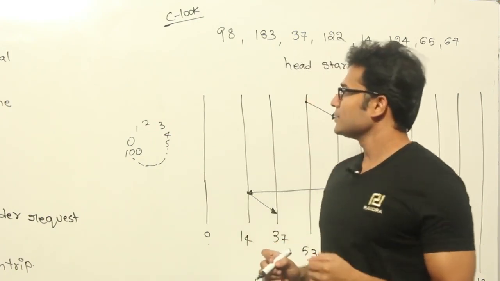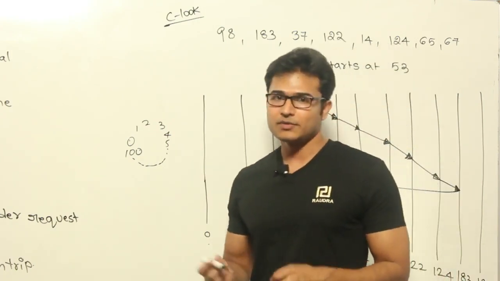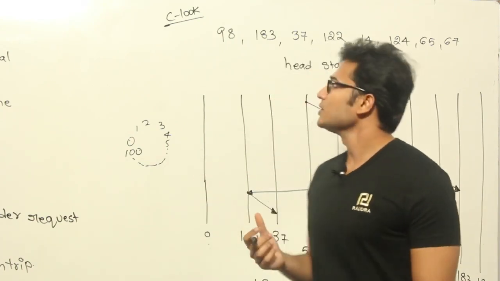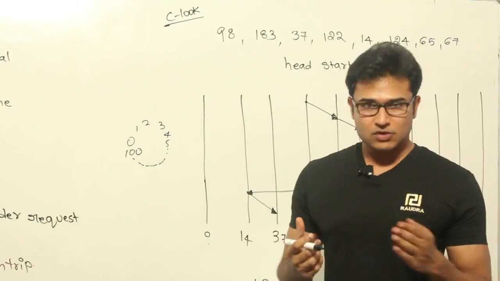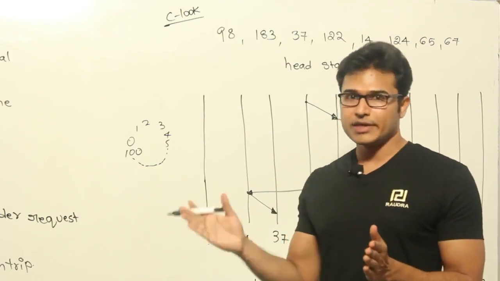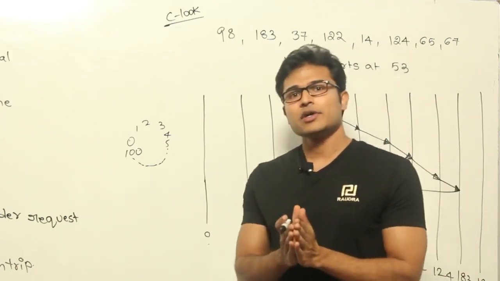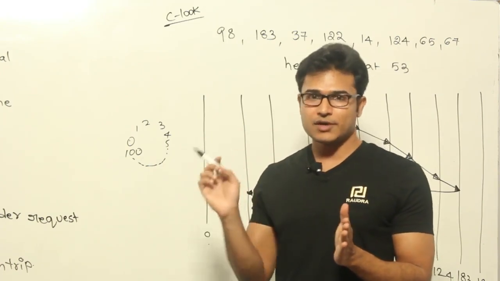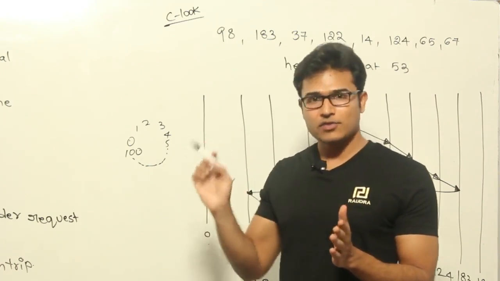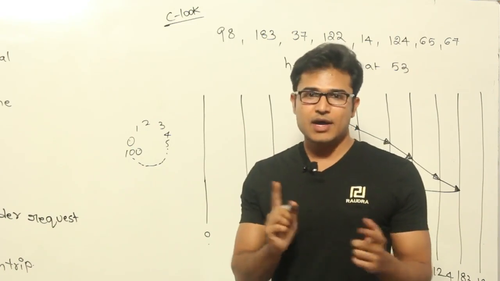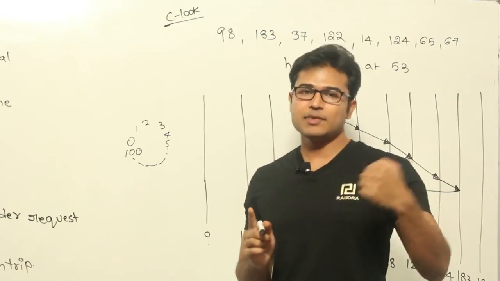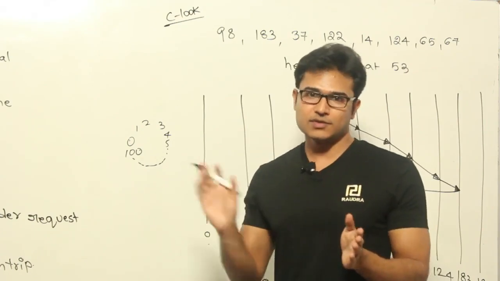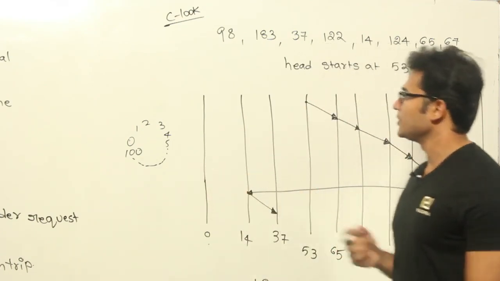And let's now look at the C-look. I'll tell you the difference between C-scan and C-look here. We have already seen C-scan. Now let's see C-look. So in C-look, what we do is, wherever we start from, we go towards the end, but then we are not going to go till the last cylinder. We just stop at the last highest request, and after that we are again going to come back, and while coming back we'll not come till 0, we'll just come to the lowest request, and from there we service the remaining. So I'll just show you with an example, it will be easy for me.